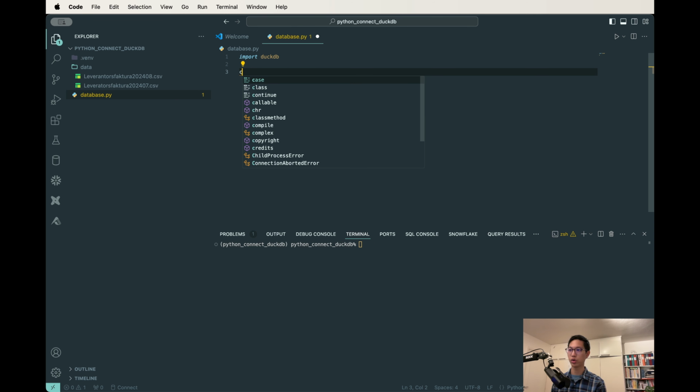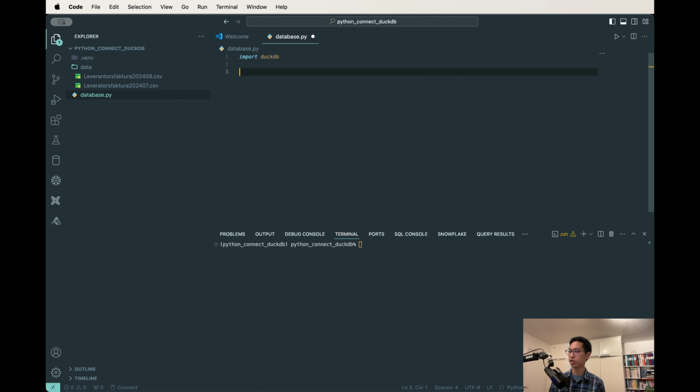Usually, if you search for it online or use ChatGPT or a similar LLM, they will tell you that yes, you should create a connection using duckdb.connect, and then afterwards, when you have connected, you should make sure to close the connection.